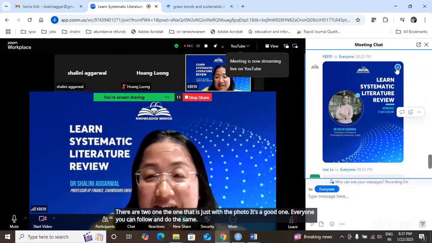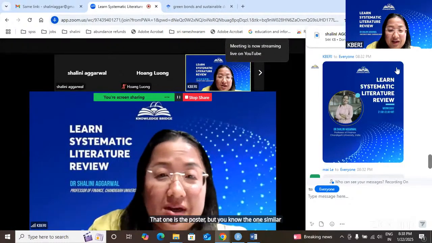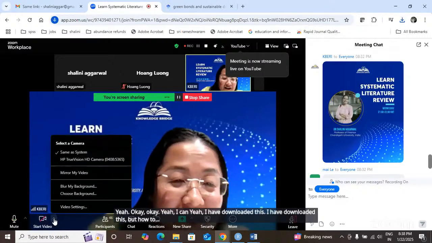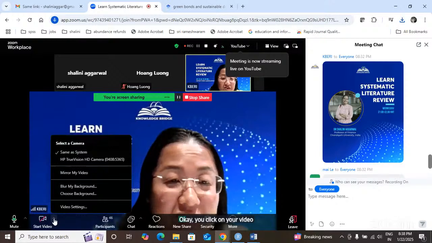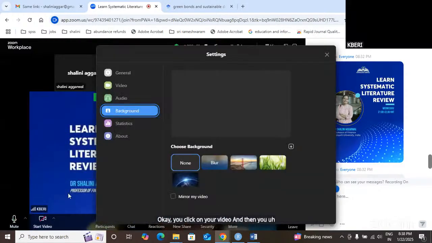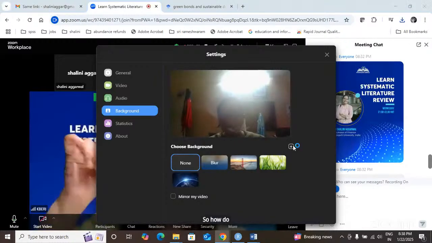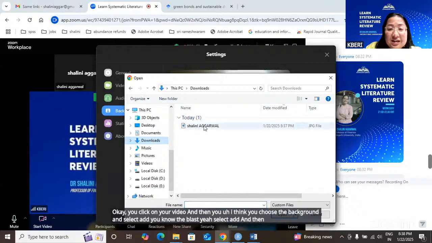Okay. I have downloaded this, but how to put this? You click on your video and then you choose background. Select add, the plus, and select add. Then where you put that one, is it in downloads? Yes.